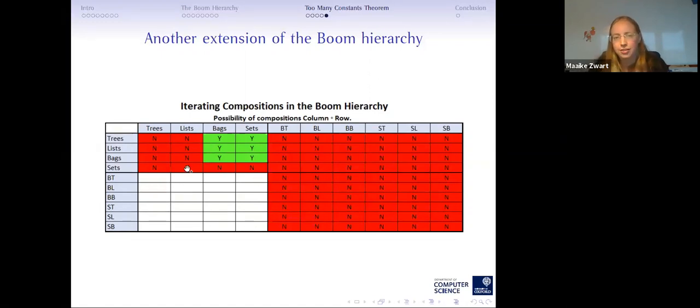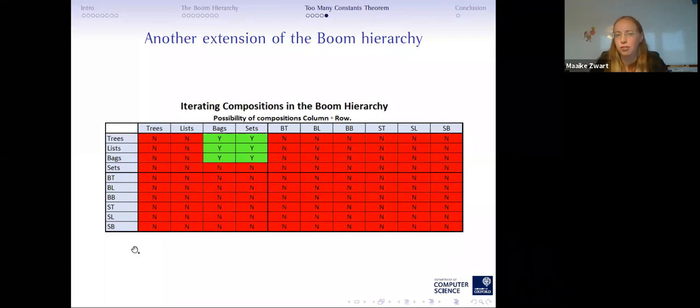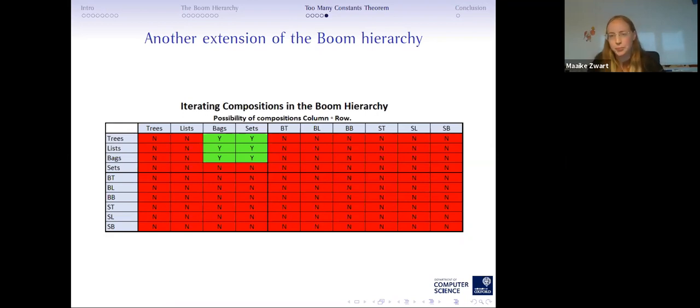And then we have this part of the table that is still unknown, but one of my other theorems in my thesis uses again this zero multiplicity axiom, the fact that we have this interaction of 0 times x is 0, if we satisfy some nice properties. It uses this on this side, and that one is able to rule out all of those. So if you have units in the monads, then if you're part of the Bohm hierarchy, iterated compositions are not going to work.